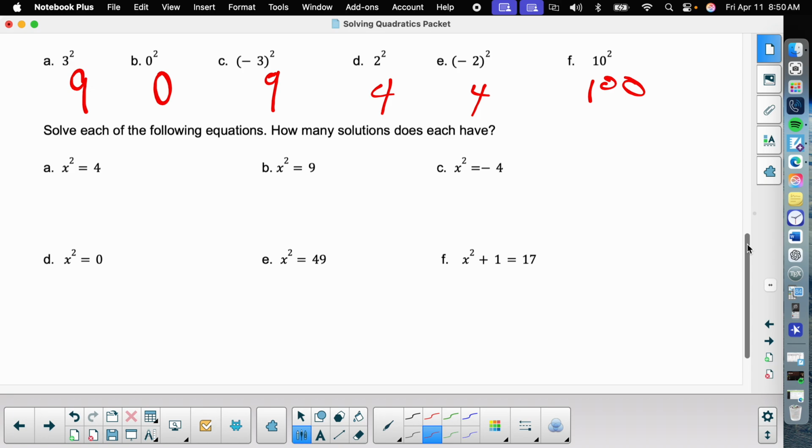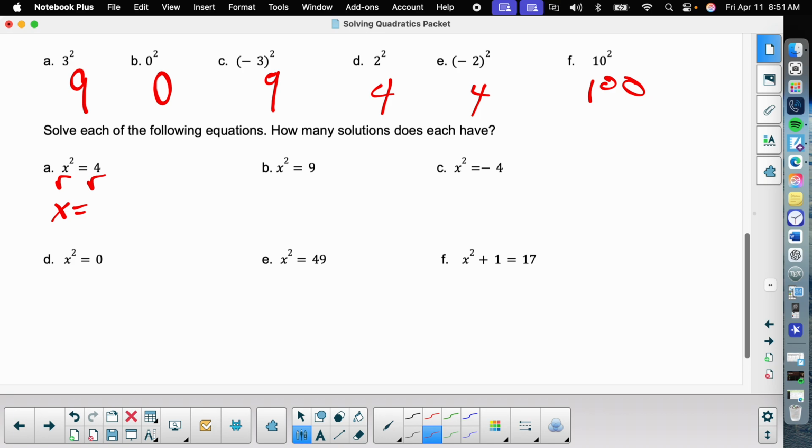Priya? How would I get x all by itself? How do I cancel out the squared? Remove the square root, both sides. So, it's okay if you guys don't know the correct names, terms, as long as you know what you're doing. The square root symbol will cancel off the squared symbol. And then the answer would be? 2. That's one answer. 2. Perfect.